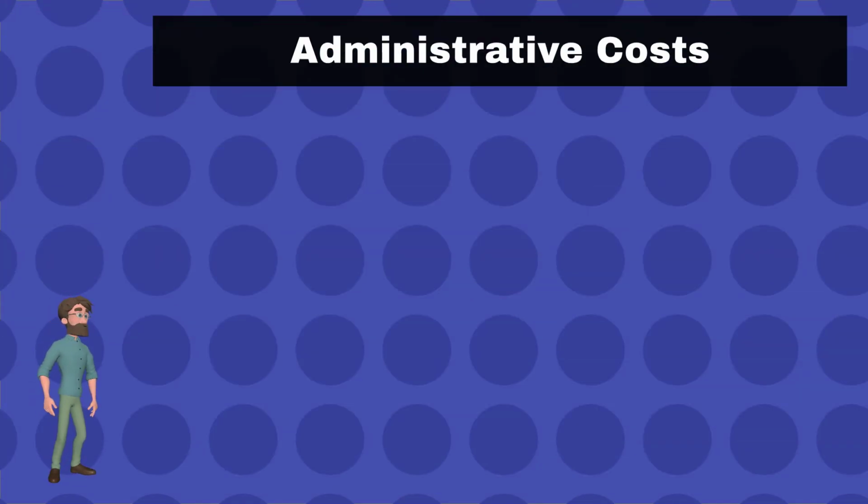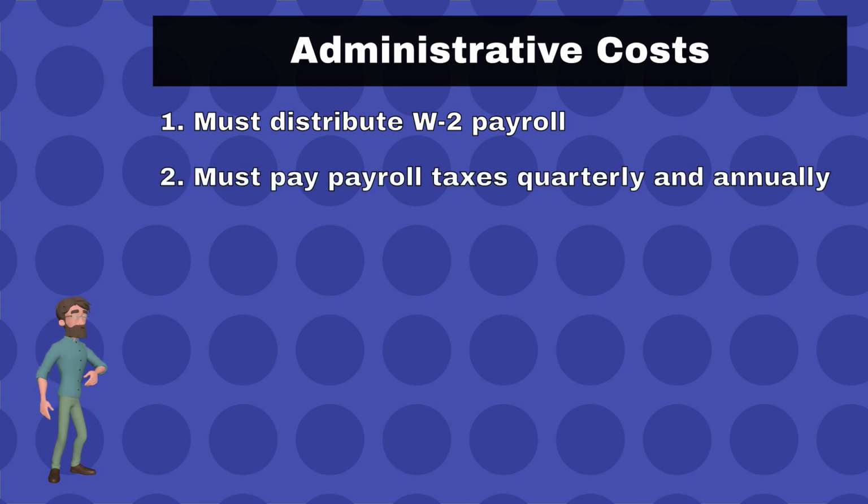Now, let's start off with the administrative costs of operating an S corporation. When operating as an S Corp, you'll face more scrutiny from the IRS regarding how you pay your employees and shareholders. Instead of solely issuing profits to your shareholders through corporate distributions, you'll need to administer W-2 payroll, and each shareholder will need to pay payroll taxes, such as FICA and unemployment taxes. Naturally, the business will also need to start paying payroll taxes as well. These payroll taxes will be paid each quarter, as well as annual taxes at the end of each year. The wages they earn will then be taxed under each shareholder's individual tax rate.